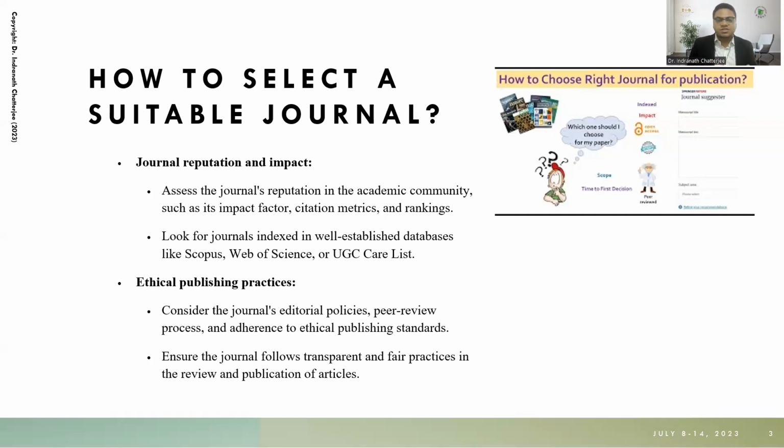It will show your SJR value, the SNIP value, the CiteScore, and its quartile. That is a ranking, and ranking also matters a lot from different perspectives. For example, if the journal is a multidisciplinary journal, then it's a big problem in which particular kind of ranking category it falls. So that's why it's very preferable to publish a paper in particular core journals.